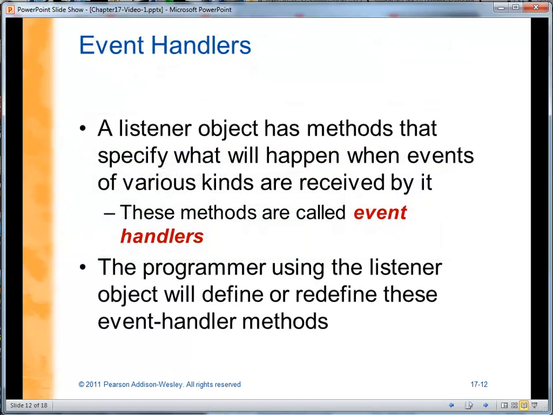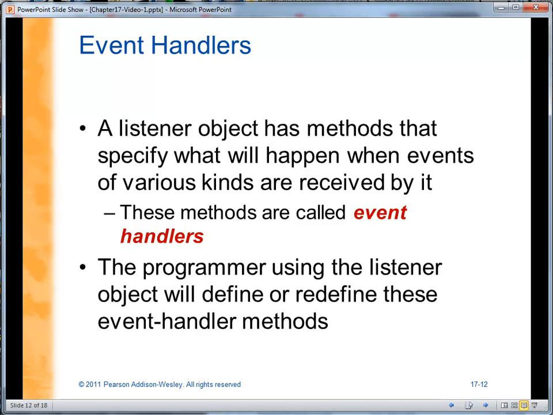Now, event handlers. A listener object has methods that specify what will happen when events of various kinds are received by it. These methods are called event handlers, and each listener object will typically implement a listener interface, and each listener interface will define the exact signatures of the methods that we need to provide.